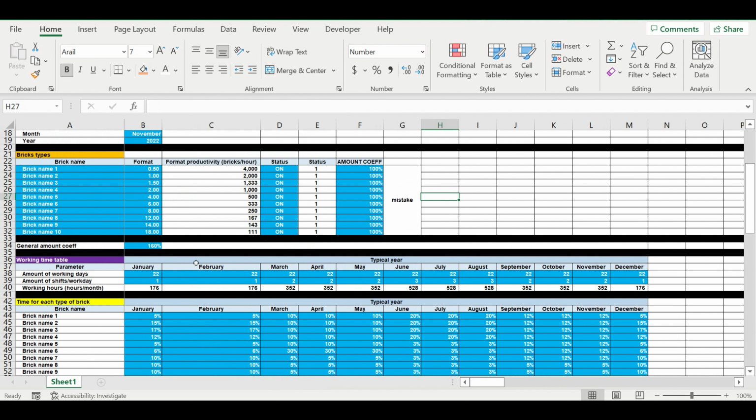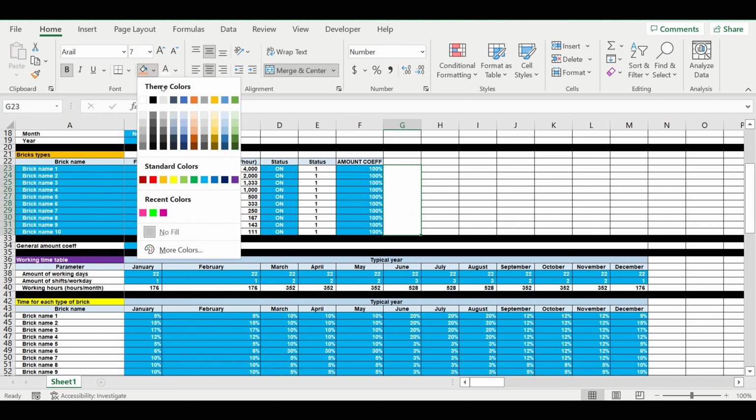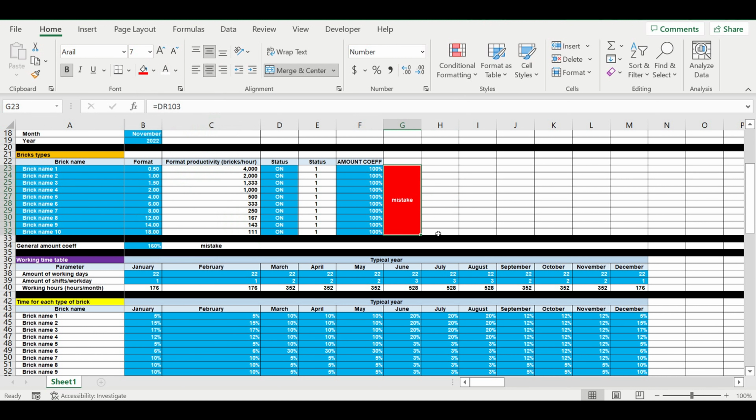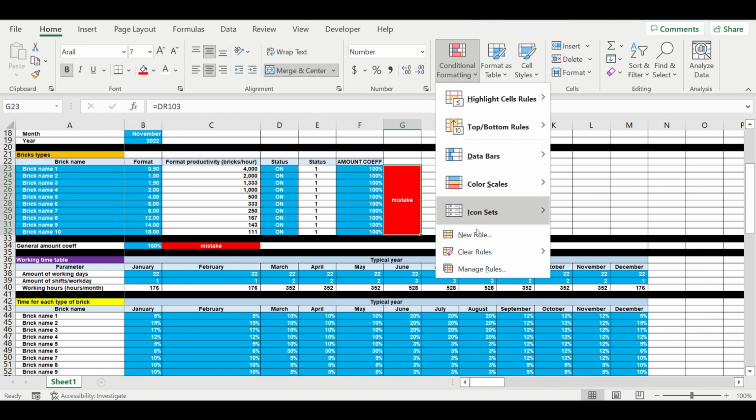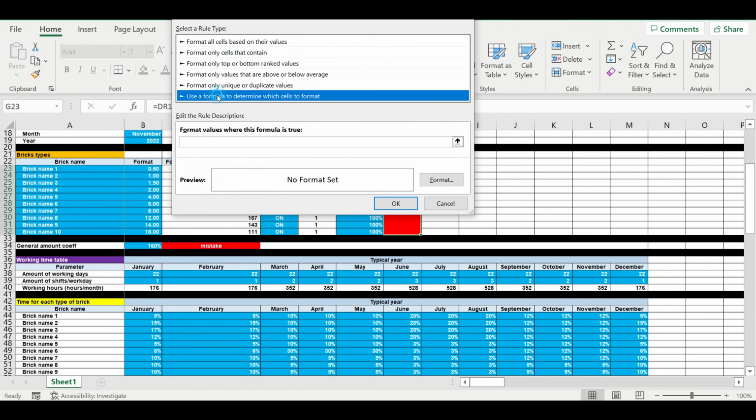And we will also put it here, because we are playing with time here using these coefficients and this coefficient. So this will be red, this will be red, and I will use conditional formatting, new rule.